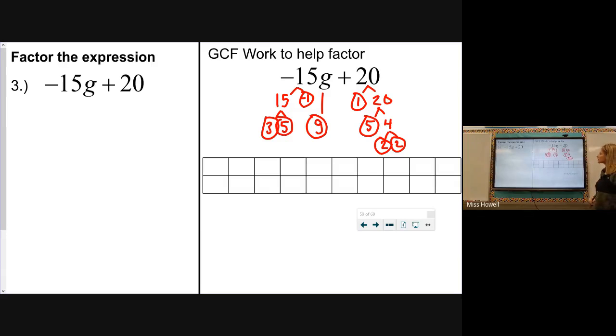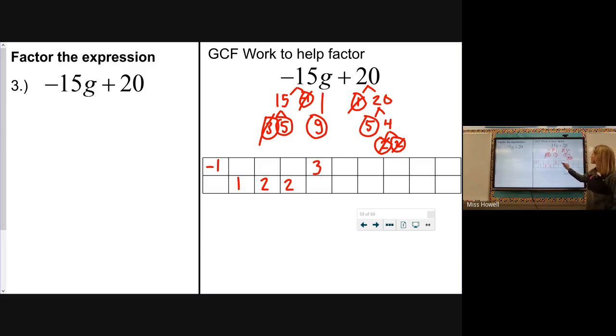All right, our lowest number is a -1. It only goes on top. It's right here. Our next number is a +1. It only goes on the bottom, and those do not get lined up. They are not the same. They're different. Our next number is a 2, and there should be 2 of them on the bottom for the 20. Our next number is a 3, but it should only be on the top for our 15.